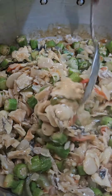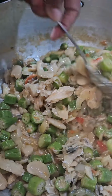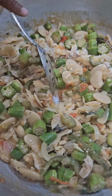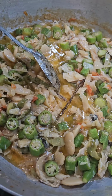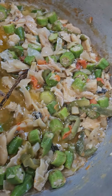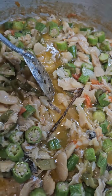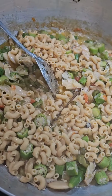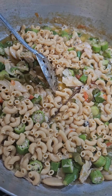It is so delicious. Up next, guys, he's going to add a little handful of whole wheat macaroni. You know, I cook up saltfish with macaroni. I cook up saltfish with okra. I cook up saltfish with butter bean. But I never really cooked it like a rundown with all of this stuff. I'm telling you, if you are an ital person and you eat fish, you need to try this recipe.